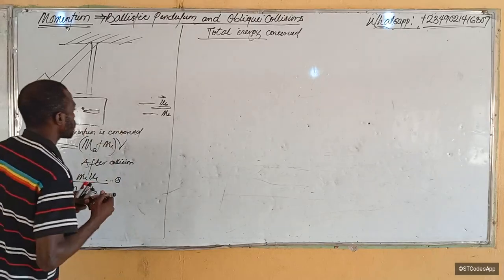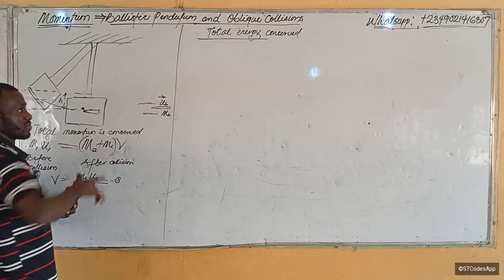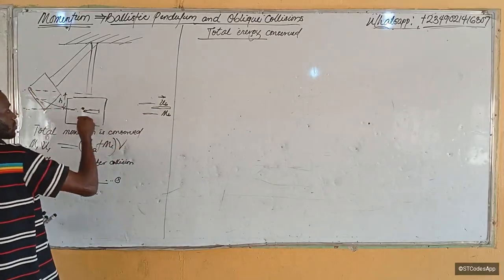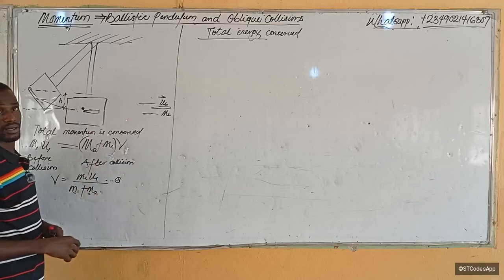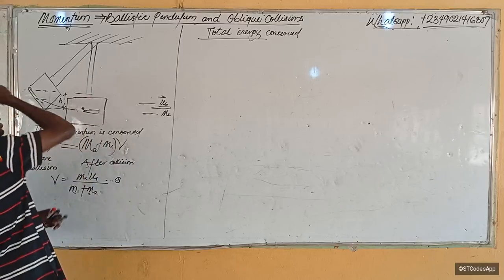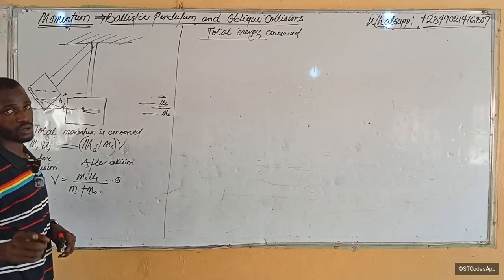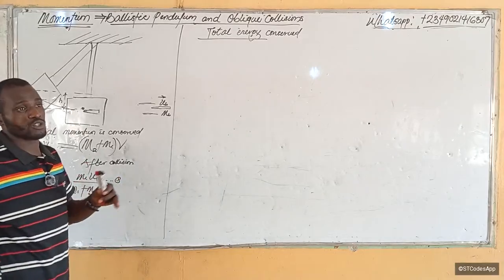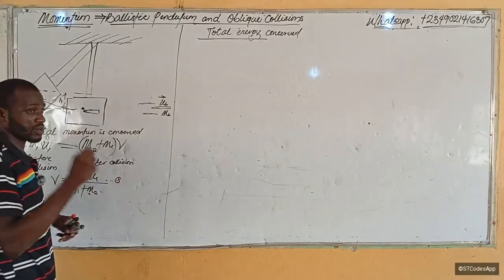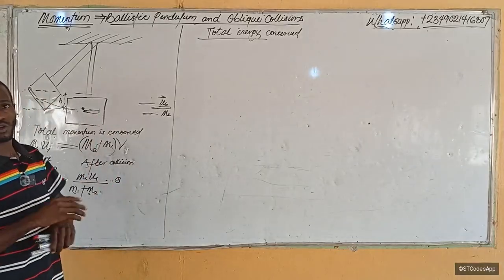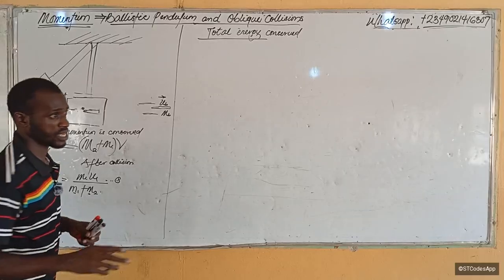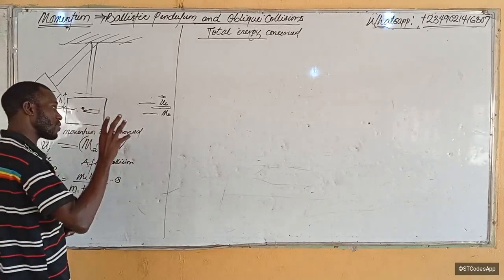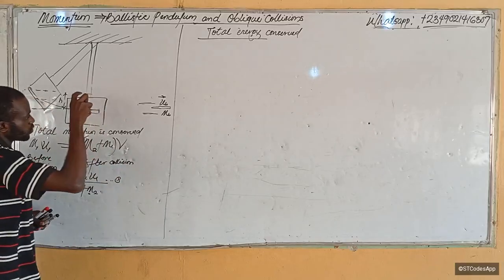Let me restate that. The energy that is conserved here is not the energy with which the bullet was coming, by which it penetrated, and so on, that is now giving this block the kinetic energy to move. No, not at all. Energy will be lost as sound. Energy will be lost as heat; you might even find the surface of this thing to be hot at that time. Energy will be lost due to so many things. Because of that, we are not calculating energy in this system that way. The energy we are calculating here is the kinetic energy with which this body was moving.